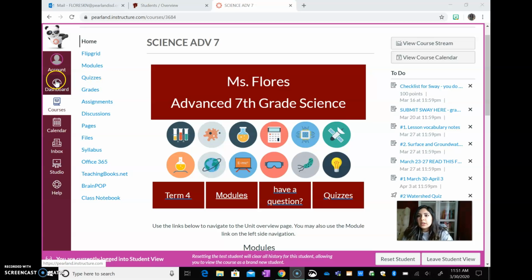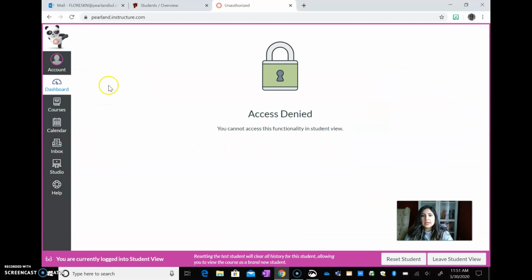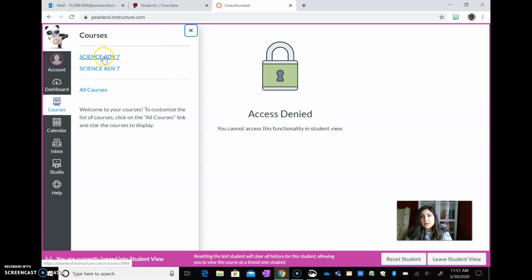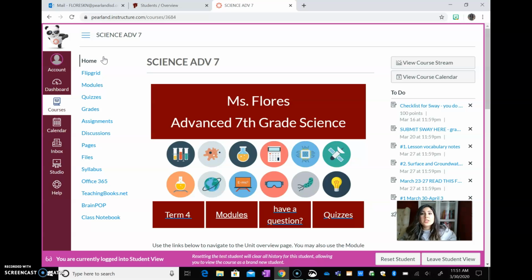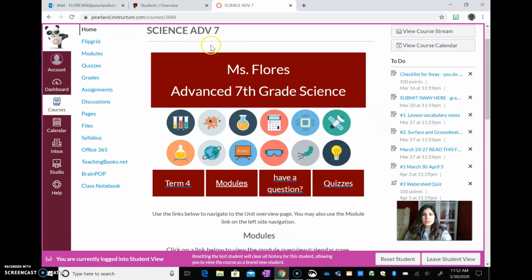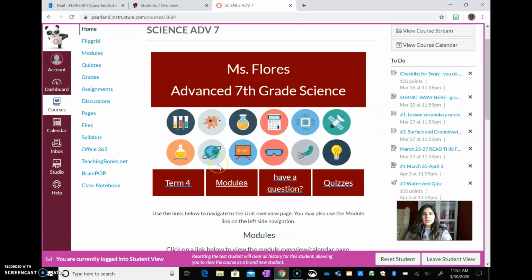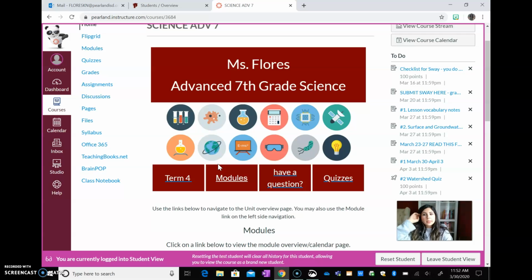Whenever you log into Canvas, you will see a dashboard. Obviously, I'm trying to do a student view, so it just looks different for me right now. But you will go to your science course. In that dashboard, you will see your history, your math, reading, science. So if you're going to work on your science, you obviously click on science. And then you'll be brought to this page. For the most part, we should all look the same. It's set up the same way.